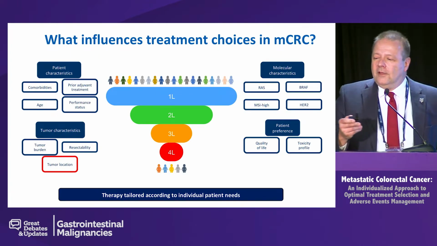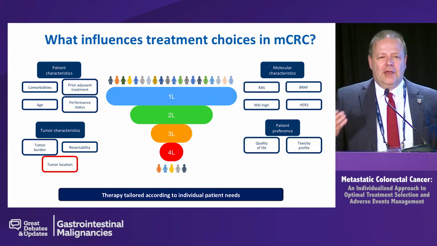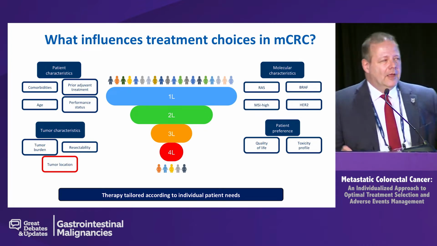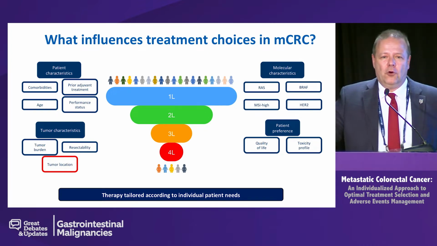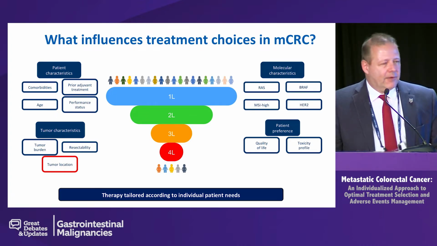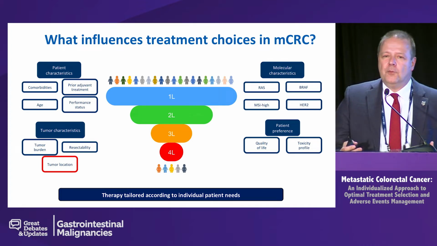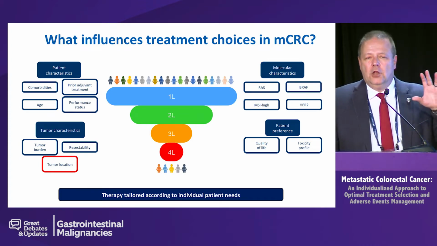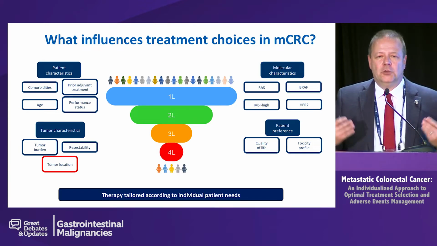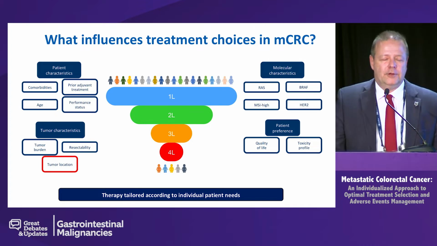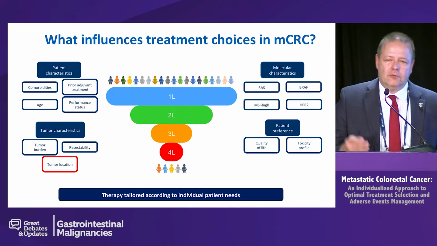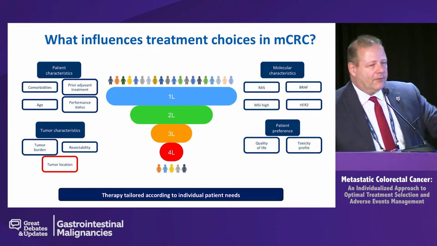Now, what are the factors that influence treatment choice? And this is a slide which you've seen in several different forms. On the right upper hand side is exactly the four markers that Eric pointed out when we talk about molecular parameters. It's RAS, BRAF, MSI, and HER2. These are the markers we need to know nowadays. Not all of them necessarily up front in treatment decisions, but at my center we actually obtain these markers right up front. Patients obtain a genetic profile, which also includes NTRK fusions, etc. But this is what we need to do.